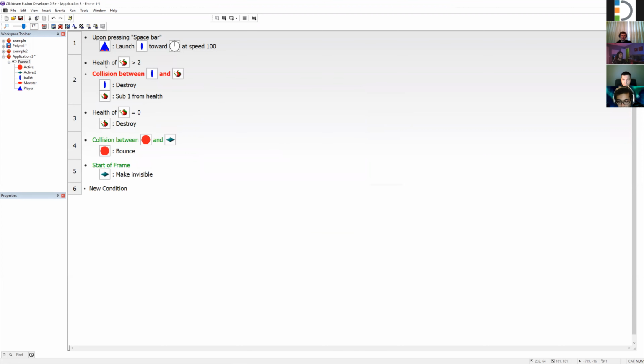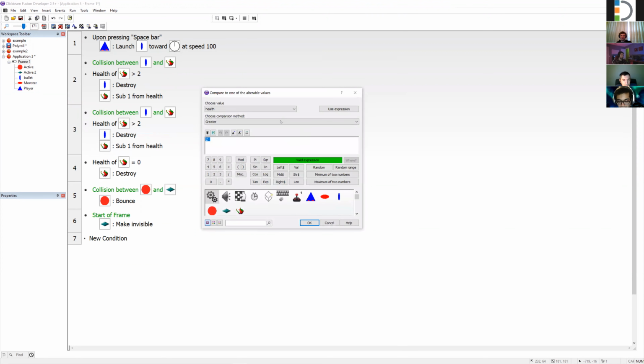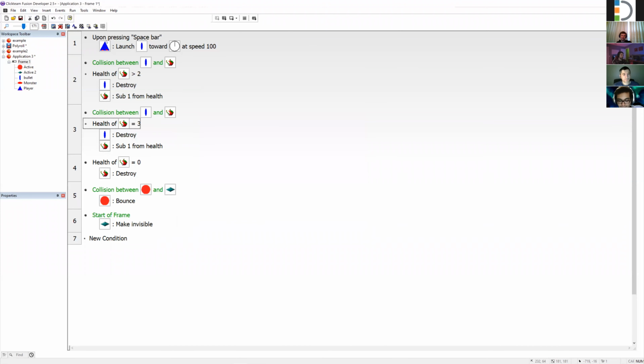And then maybe I would have some other event that handles the case where health is 2, like maybe I'd play a different animation or something. So if it's 3, maybe I would play a different animation here. But you can think of it as actually filtering out the event stream. So I'm only going to run these actions at all if this condition applies to the event that came in here.